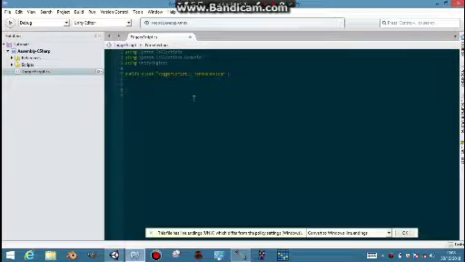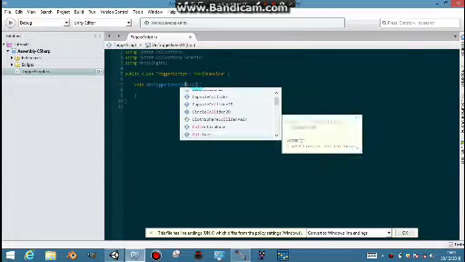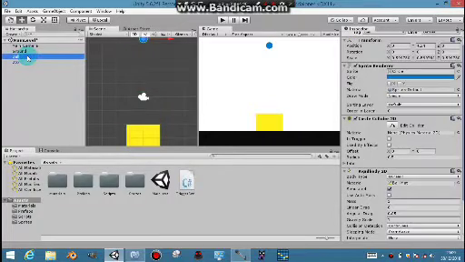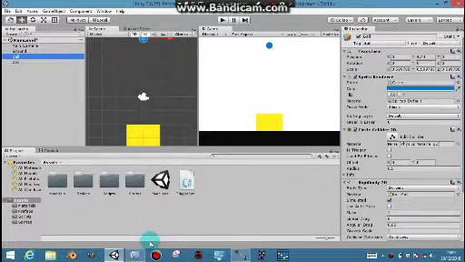It's going to be something like this. Void OnTriggerEnter2D. Note you must write it the exact way I've written mine because it is case sensitive. We're going to say Collider2D other. Okay, let's get back to it here. Let's check the tag we gave the ball. Okay, the tag is called ball, right?